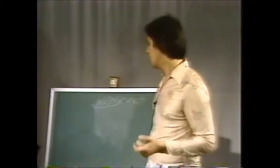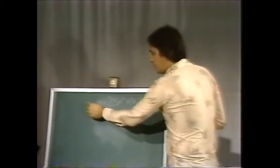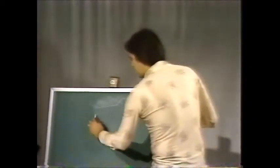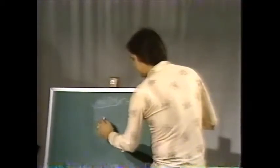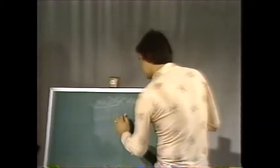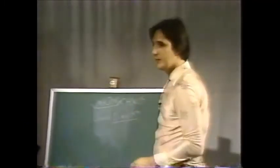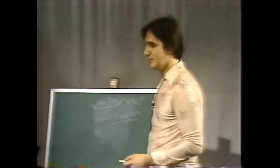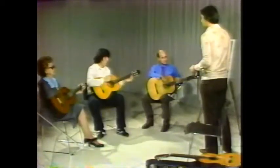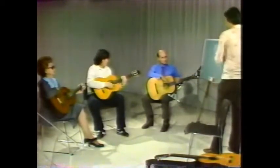Now, in order to show you how to play these chords, we also have to learn how to read something called the chord diagram. Now, I'm sure you've heard that word, diagram. Anybody know what that means? You should know what it means. It means just like a little symbol that stands for what you want to... Yeah, or in other words, to put it simpler, it's a picture. It's a picture of something.